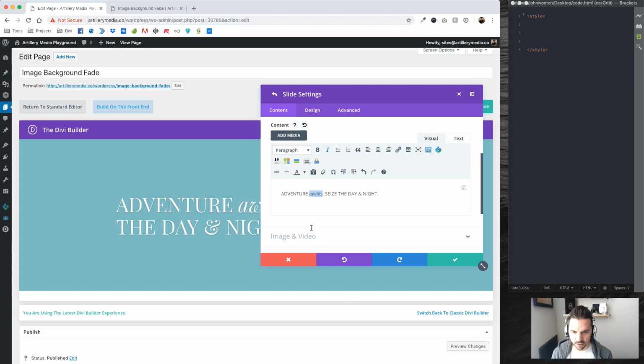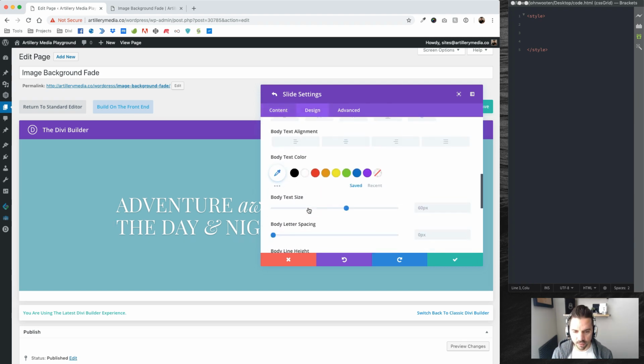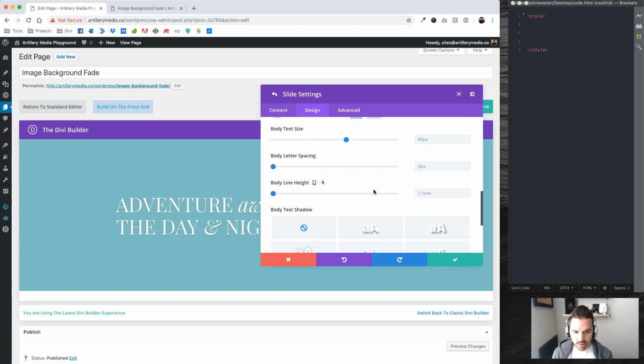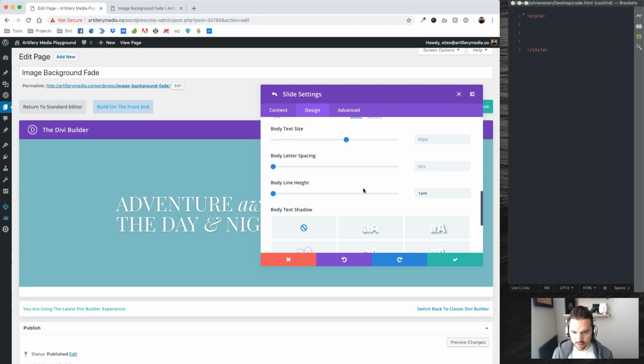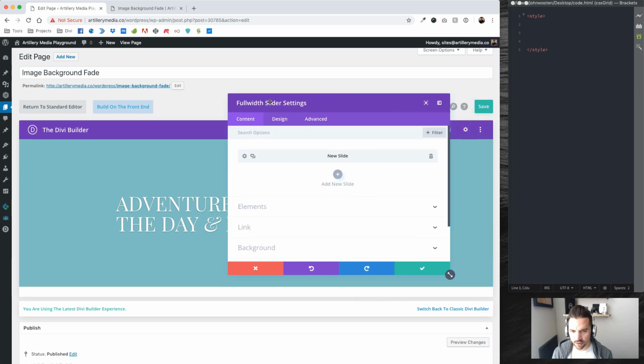I'm going to do that there, and then this guy I might. Yeah, that looks good. And I think I'm going to bring my line height down a little bit more here. Okay, that's looking pretty good.